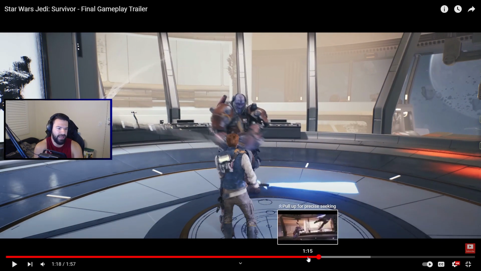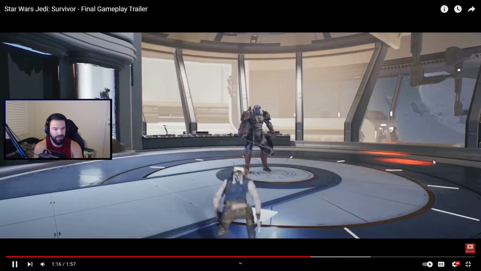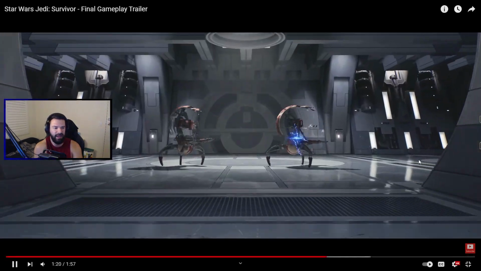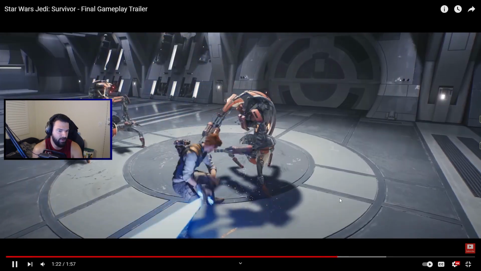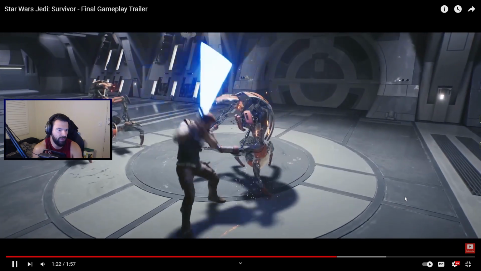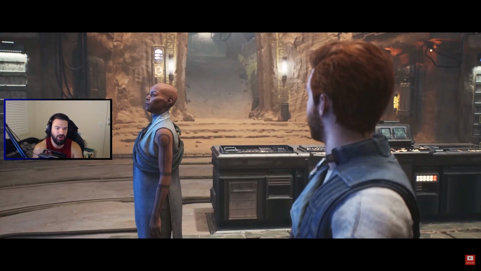Like, look at this. Cal literally running fly kicks this guy and he doesn't even flinch. And then he gets hit in the head with a giant mace. Also, Roly Boys confirmed. We love a good Roly Boy. So that is absolute hype. Love that. And look at how the crossguard saber just goes straight through the droidica's shield. And then watch this. Yeet. Just tosses it.